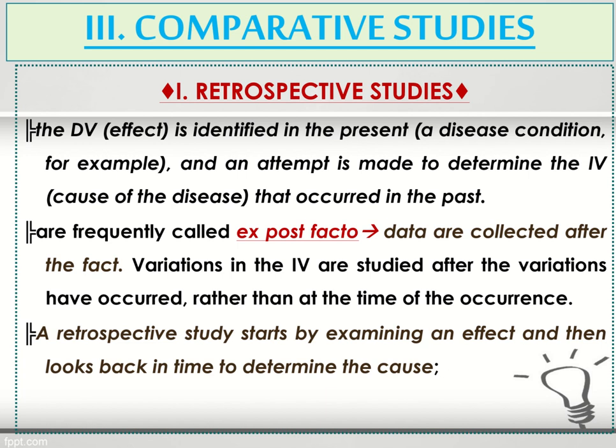So for example, a researcher might be interested in the fear responses of children during physical examinations. A study might be conducted to examine previous unpleasant experiences during physical exams that might have influenced the children's present behaviors. So these previous experiences might be considered the cause, and the present fear responses might be the effect. So a retrospective study starts by examining an effect and then looks back in time to determine the cause. So yun yung ating retrospective study.